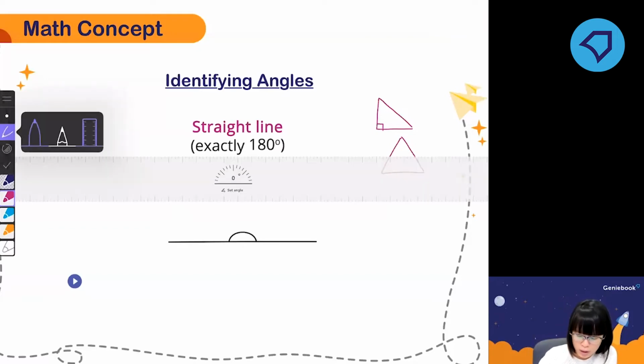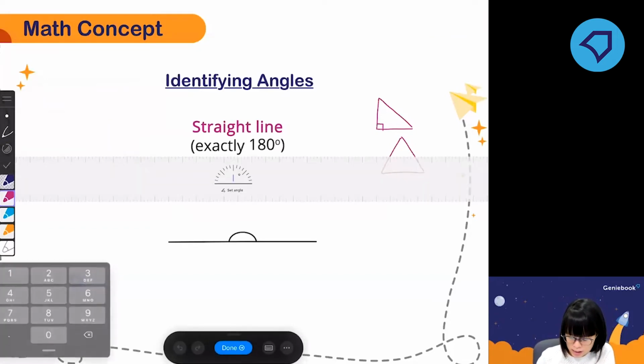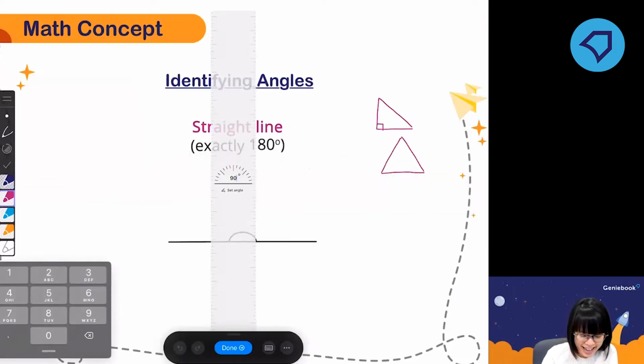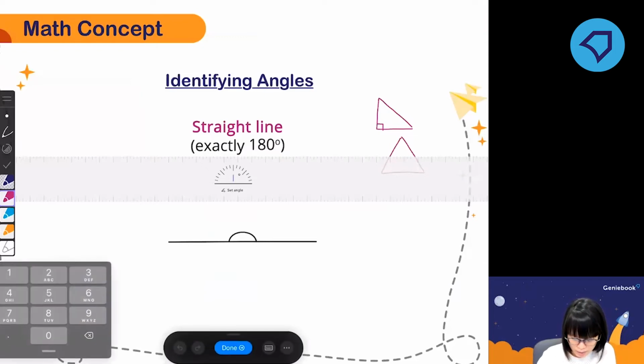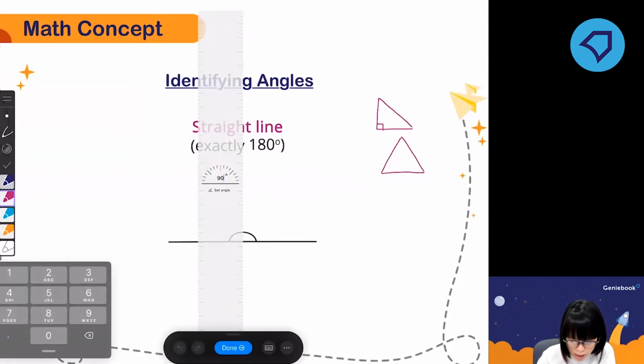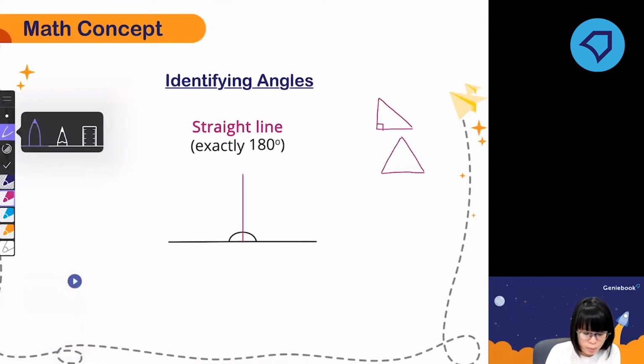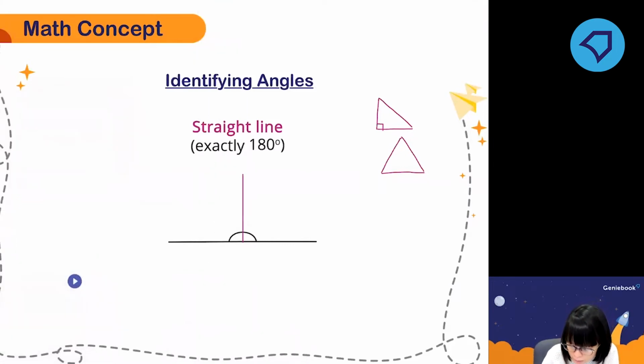Let me use a ruler, and you guys can see what I'm doing over here. Let me do this one more time. Over here, if I were to draw the line down, there we go. Now we know that this one is 90 degrees. Correct? The other side is also 90 degrees. What is 90 plus 90?